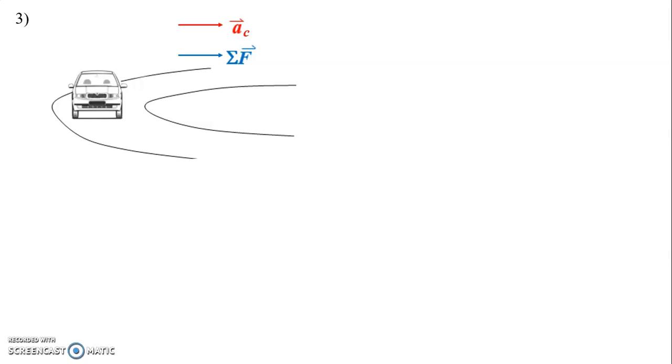And in terms of the free body diagram, what do you put on here? Well, of course, you're going to draw weight and normal force. It's on a flat circle. There's nothing happening vertically, so normal force just matches the weight, so draw it the same length as the weight. But obviously, we're missing something, right? How do we know we're missing something? Well, just like in problem 2, the net force has to point to the center, to the right, and right now, nothing is pointing to the right. This is a huge clue that you're not done with your free body diagram. Something has to point to the right. What could it possibly be?